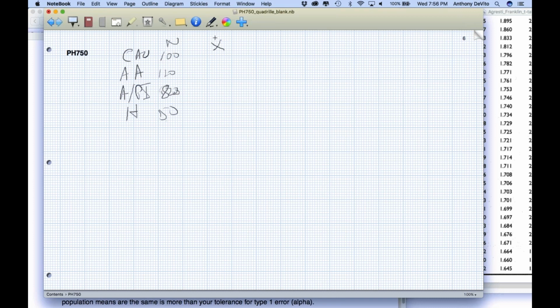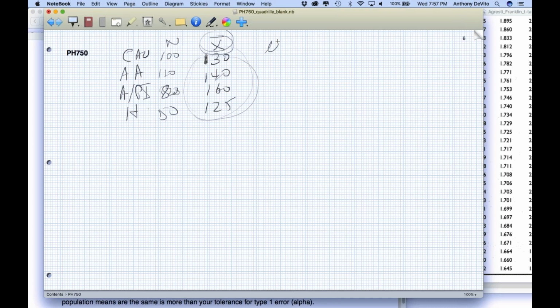Let's say that I find the mean for each group. For Caucasians, the average cholesterol in a randomly selected sample was 130. For African Americans, maybe 140. For Asian Pacific Islanders, 160. For Hispanics, 125, let's say. So now I want to prove that, based on ethnicity, there's a difference in the average cholesterol level for these four groups. Okay, so I'm really interested not in X bar, what I calculated from my sample.